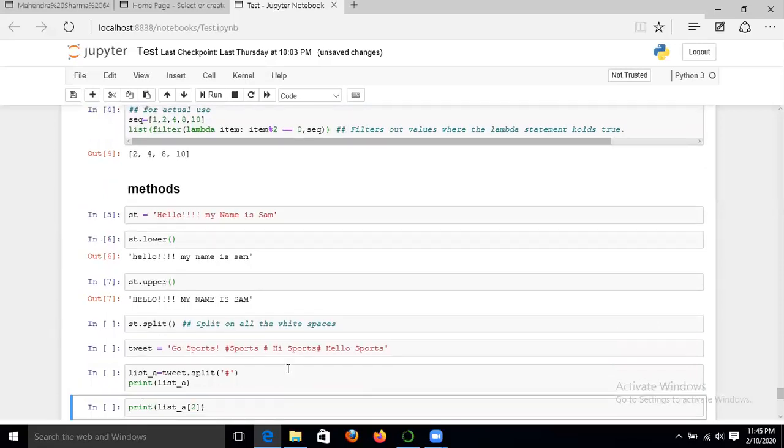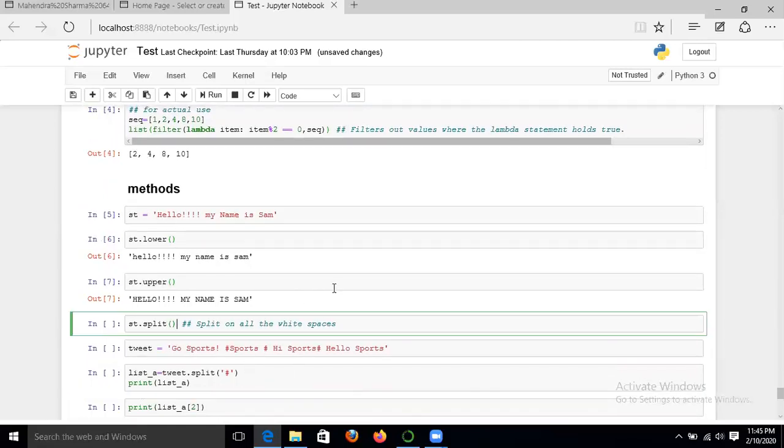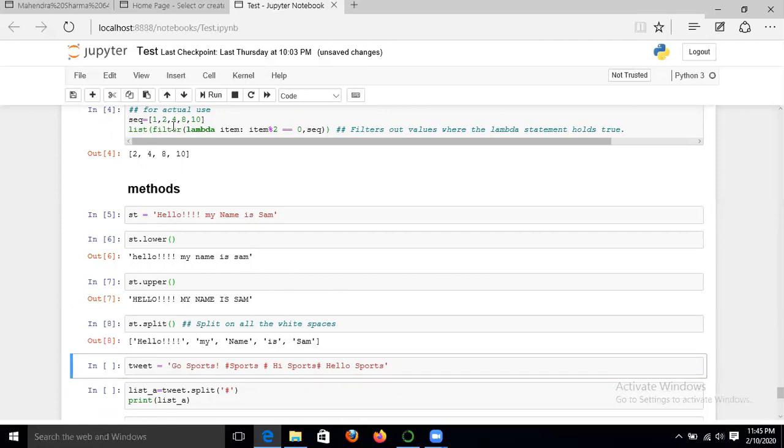Now you want to split. There are certain rules in order to split that. With st dot split, the number of words you have in your string, it will just segregate them. It will split on a space basis. If you don't specify any value, it will split on the space basis. So you have 4 spaces in the string, so it has divided the string into 4, each word separated by the spaces, right?